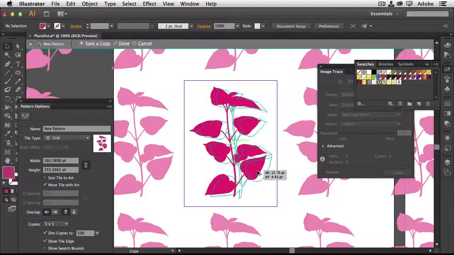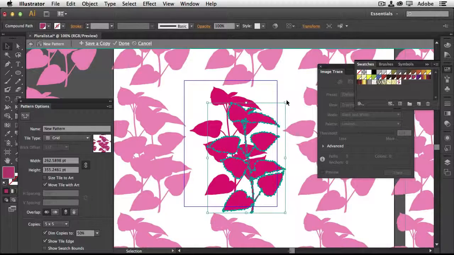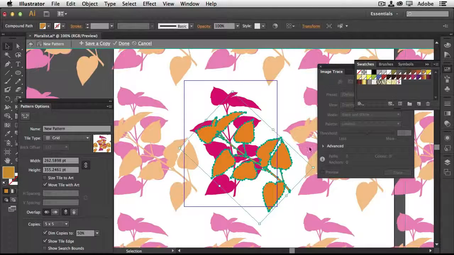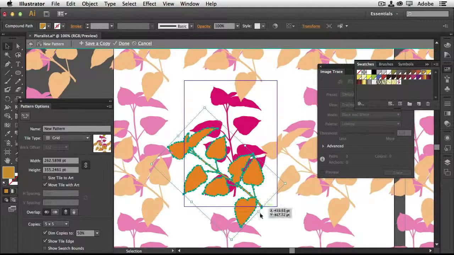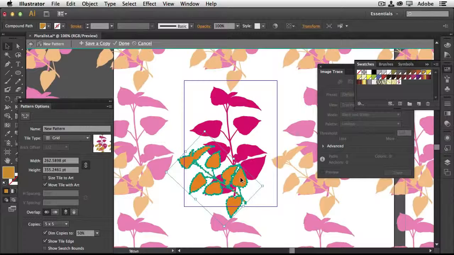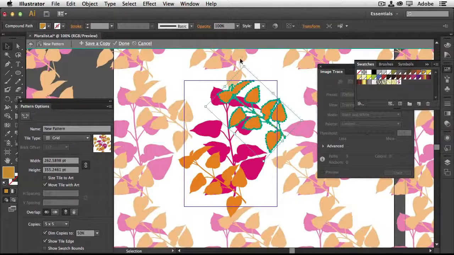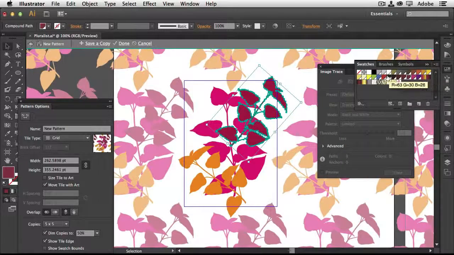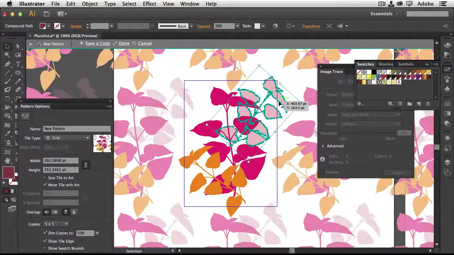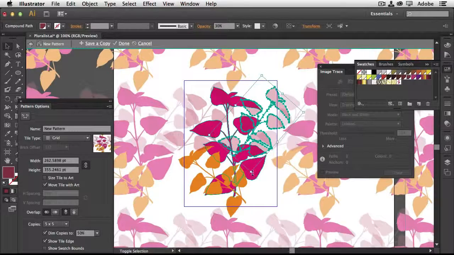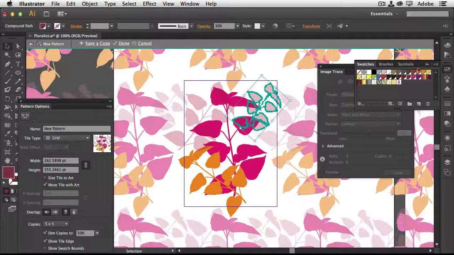This interface basically allows me to do whatever I want. So I can take this object and I can duplicate it, holding down my Option key just like I did with the circles. I can rotate it. I can fill it with a different color. I can fill it with a gradient. I can stroke it if I want to. I can scale it if I want to. And whatever I do, it will update the pattern. So I can drag this one up here. I can rotate this one. I can now give that one a different color, just so it stands out. I can lower the opacity if I want, so it stands out kind of more like a background color. And again, I can keep doing this, even introducing additional elements in here if I want to make my new pattern.